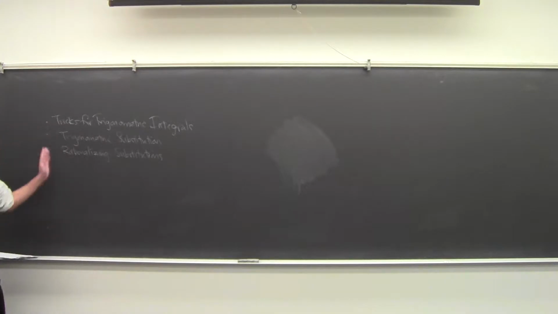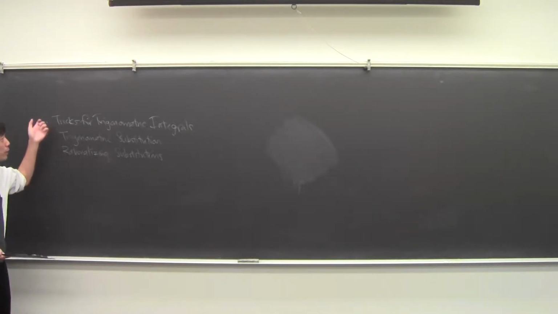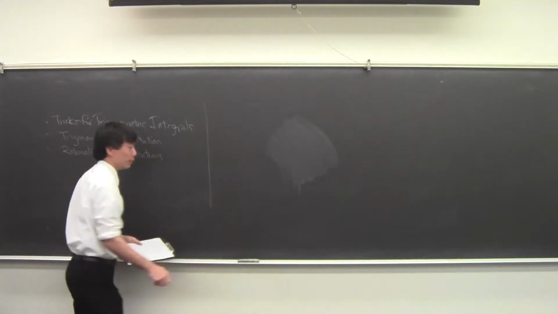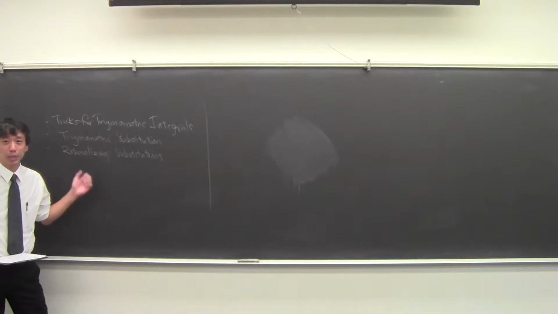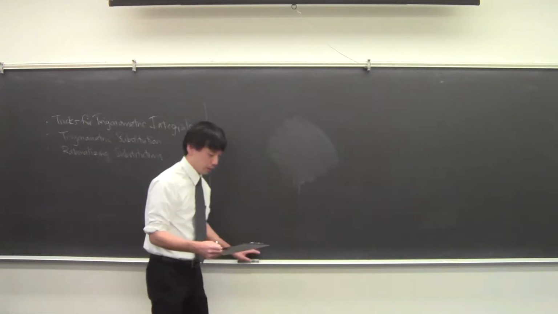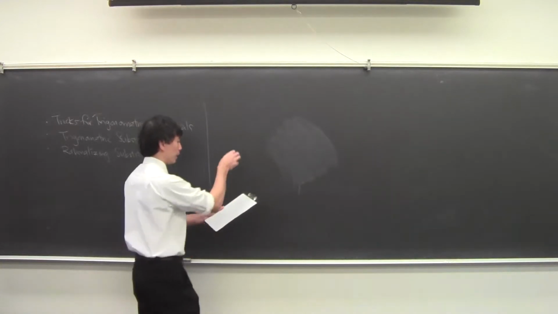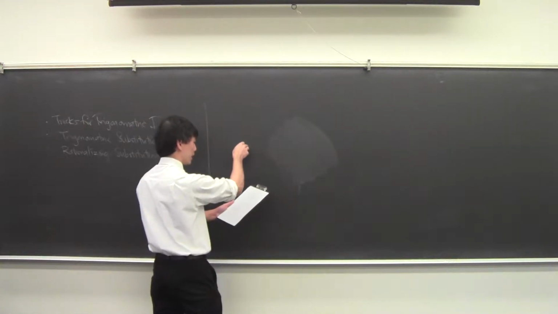So these last two are basically some particular form of U substitution, and then the first one is just a collection of minor tricks. But although they're minor tricks, you tend to use them. Some of them you use a lot. So let's do some examples.